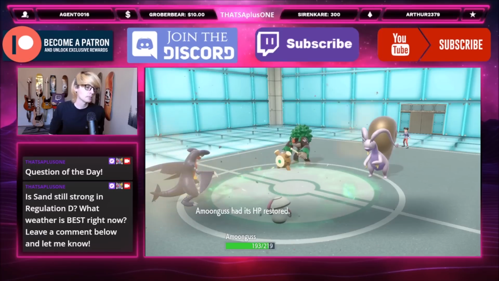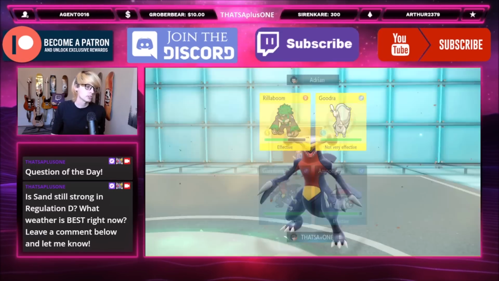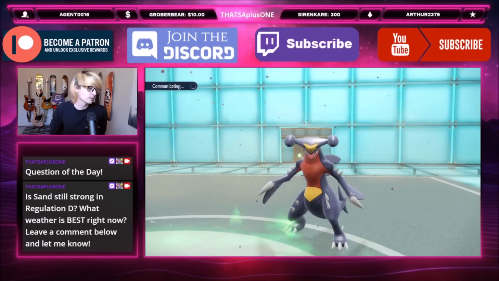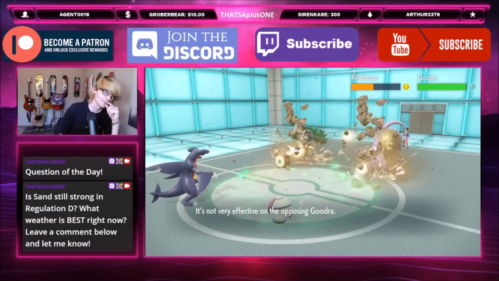And I'm going to Pollen Puff the absolute poop out of that Urshifu after I flinch it. Bruh, he could swap out. Sorry, is that Urshifu? I meant Rilla, but like it could swap. Okay, I haven't missed a Rock Slide yet either. I'm feeling it right now.